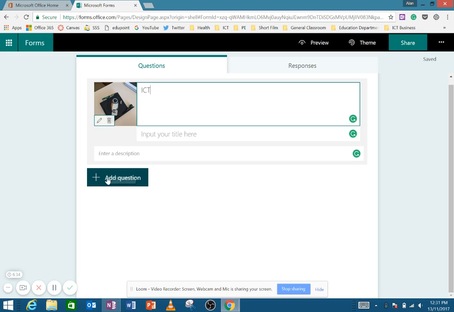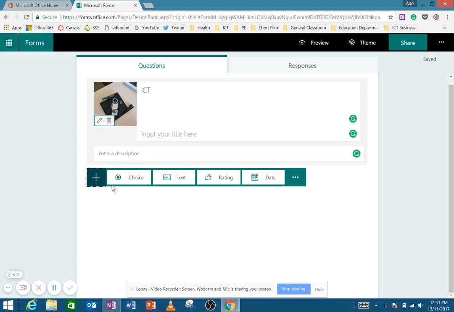So below that, there's the big green button with the plus symbol saying add question. I'll left click once. And then once I've done that, it gives me four main choices. I can have a choice, which is essentially a multiple choice, text, which allows you to type in a response, a rating, self-explanatory there, you rate whatever the question may be, and a date type question. But you'll also notice there's three dots to the very far right. If I left click once on those, it'll also bring up a ranking one as well. So you can have a ranking style question too.